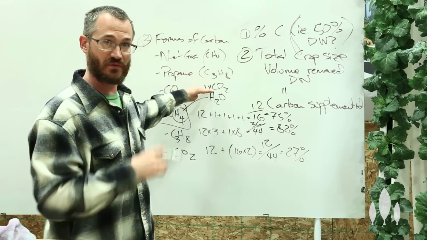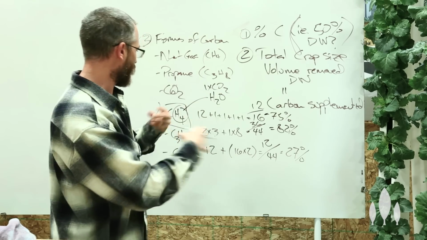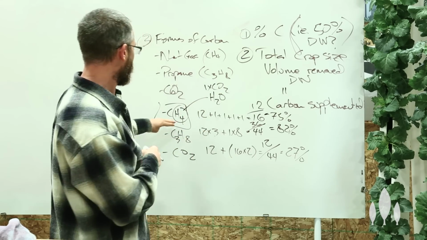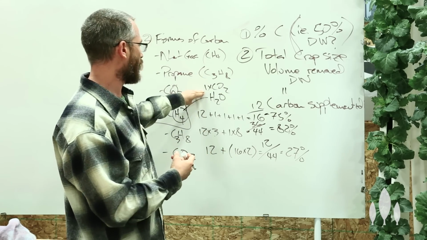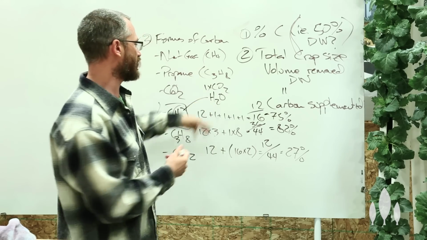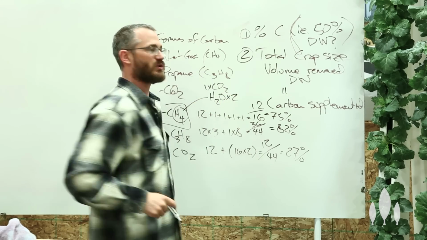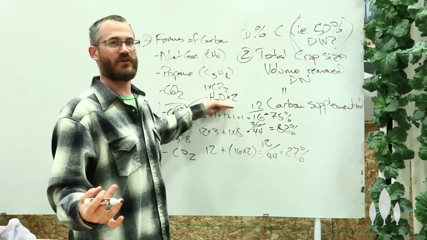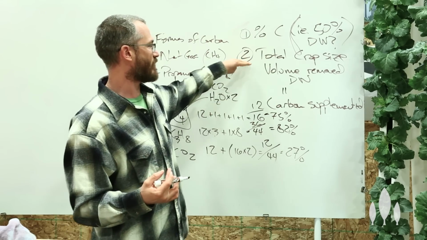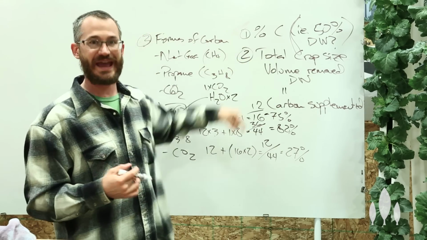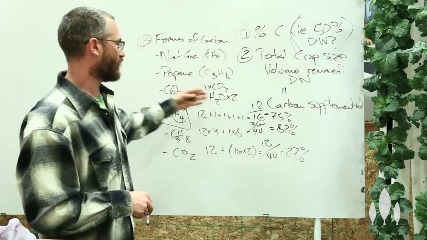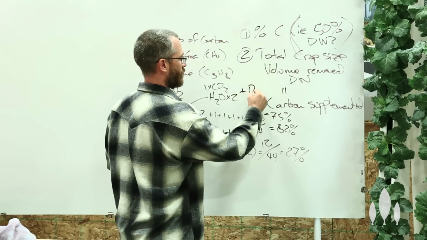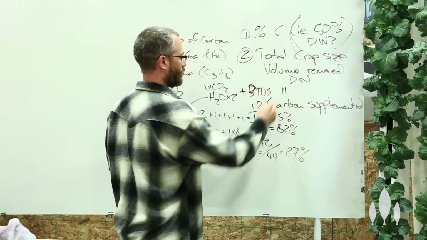Burning with oxygen, we've got oxygen in the atmosphere. This is a reaction, right? We're burning this gas. We're getting one molecule of CO2. We're getting two molecules of H2O. Now this is really important because this is water vapor, and you've got to take this out of your environment. So this is going back to the first list that I had, the indirect cost, right? And we're also creating heat, plus BTUs.